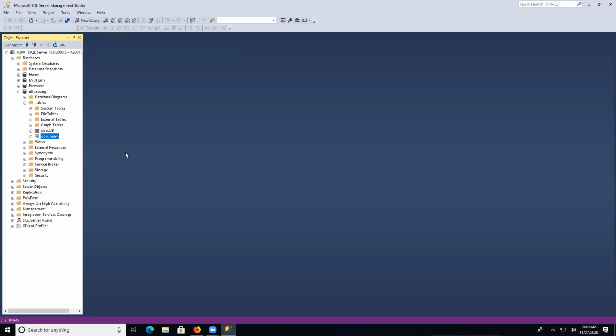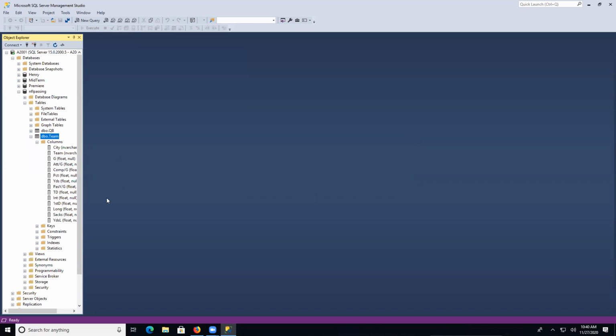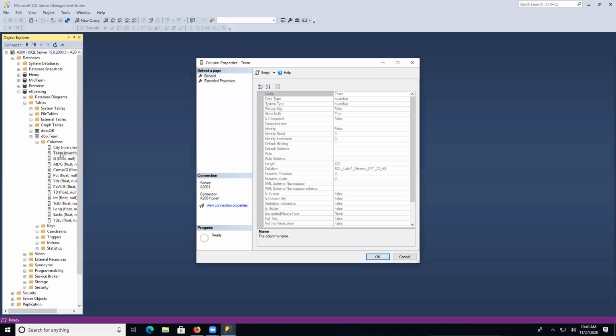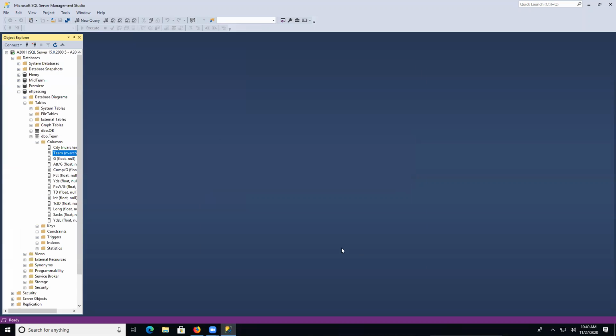Now again, what I want to do is come here and do my team. I'm going to click on my team and make it a primary key. Here, I've got to modify this column.